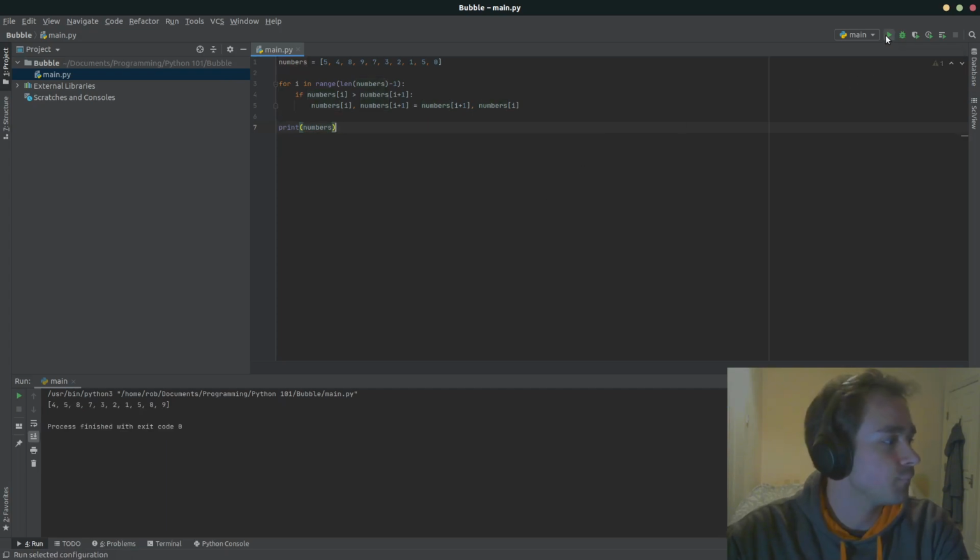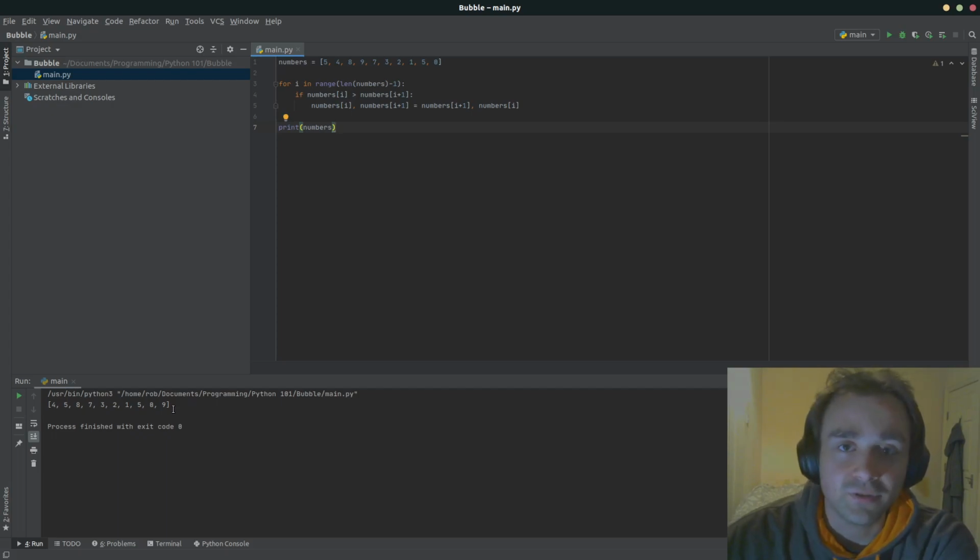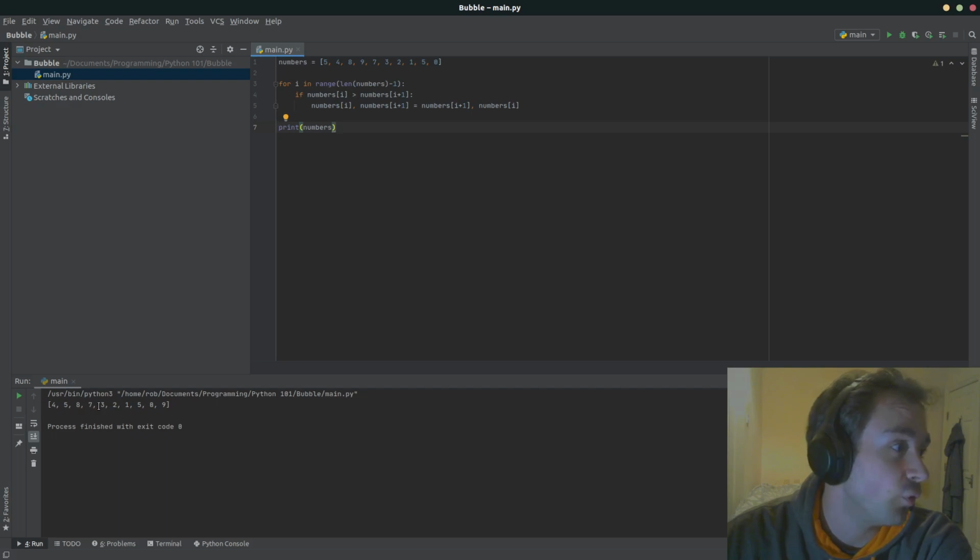And we run this. We can see that although it's not completely sorted, it has sorted a few elements. So it's sorted the 5 and the 4, for example. It's sorted a 5 and an 8. It's sorted a few. And as you can see, the 0 which was at the end is now one in front. So we're definitely on the way to solving it.